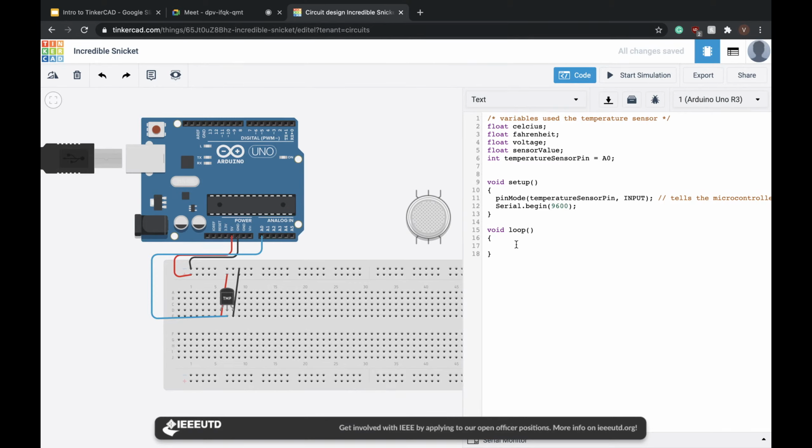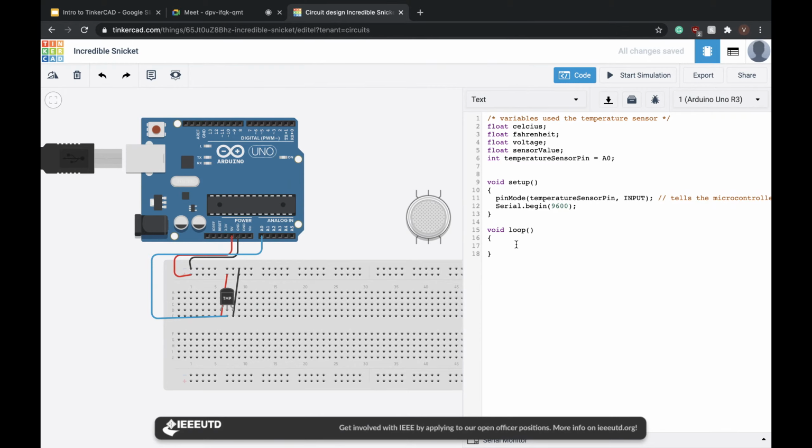And how we do that is the voltage is the sensor value multiplied by 5, because we're powering the temperature sensor with 5 volts. So we multiply by 5 volts and then we divide by 1024. And that gives you the voltage from the temperature sensor.